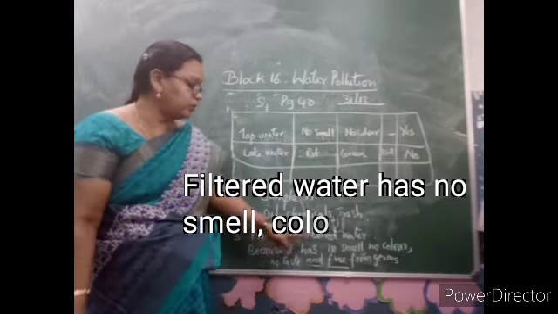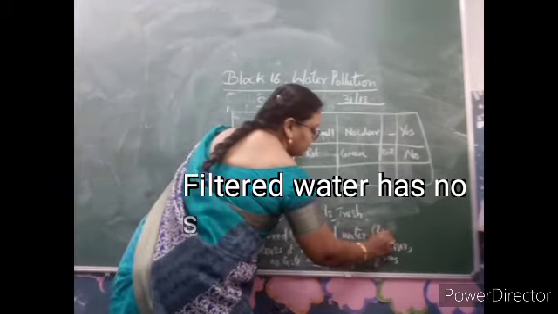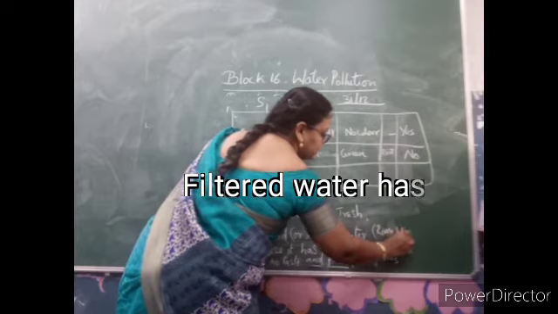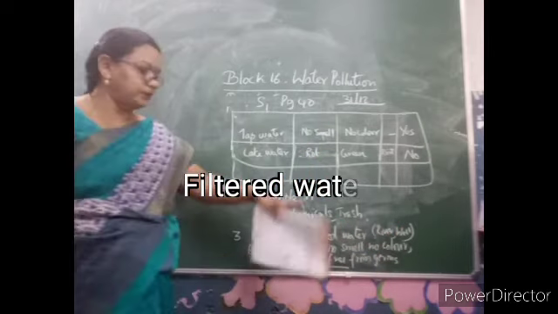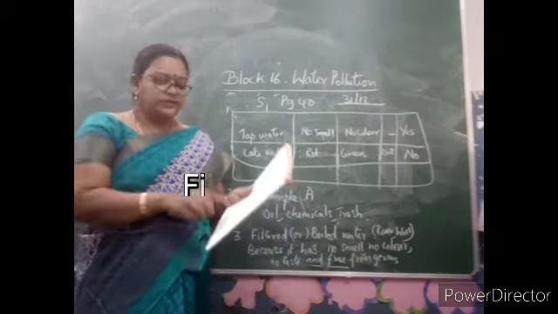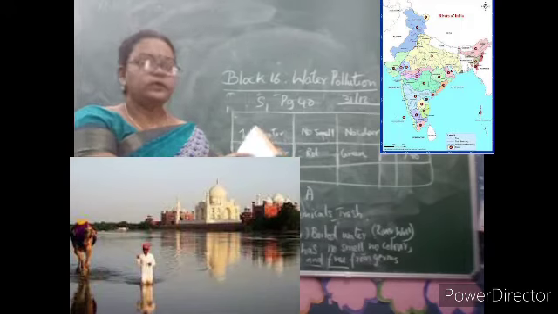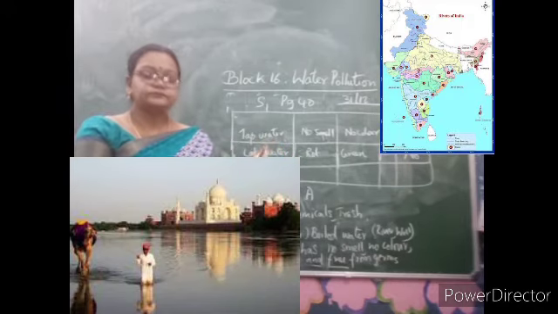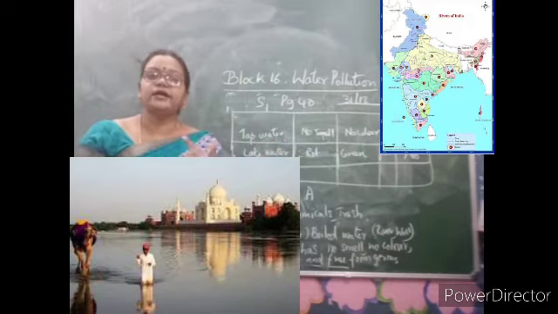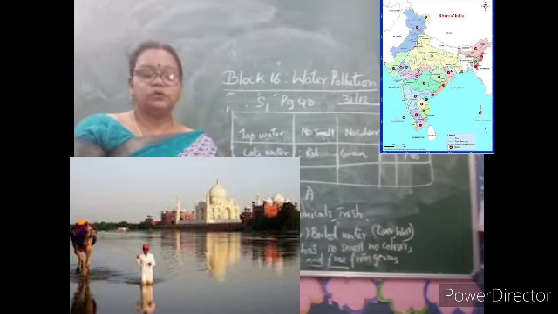This may be filtered or boiled water, may be from river. So you can put here river or well, because here in the city you can keep river, but that has to be boiled or filtered, then only we can drink it, and you complete this, children. Now we will see this story you read about dirty Yamuna, and when you read it 2-3 times you will be able to answer on your own. I am just helping how to complete the test.